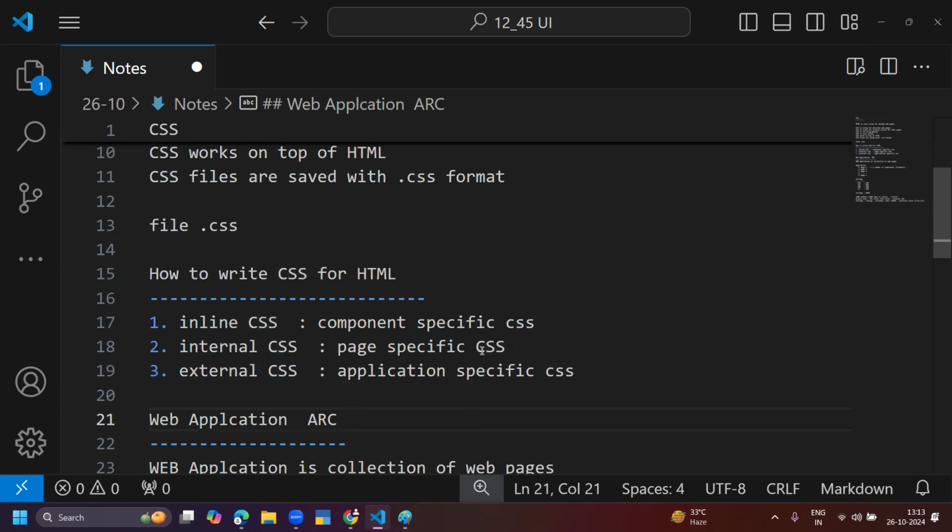In the coming class, Monday session, what I want to do is, I will prepare one simple application. I will create a number of pages, home page, about page kind of things, 4 or 5 pages we will try to create. And we will try to apply inline, internal, external CSS, different CSS we are trying to inject. And we see what is the difference between the inline, internal and external. If I am applying inline and internal, what is happening? If I am applying internal and external, what is happening? If I am applying inline, internal, external, what is happening? We will try to see practically all these things in the coming session.